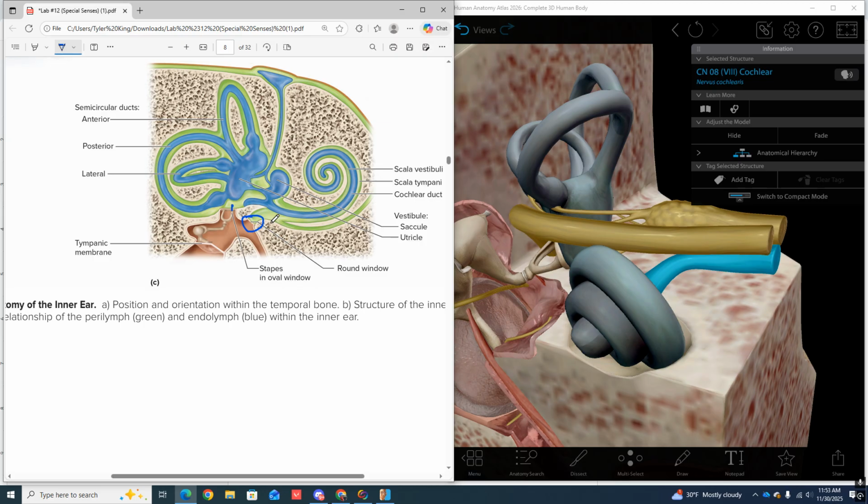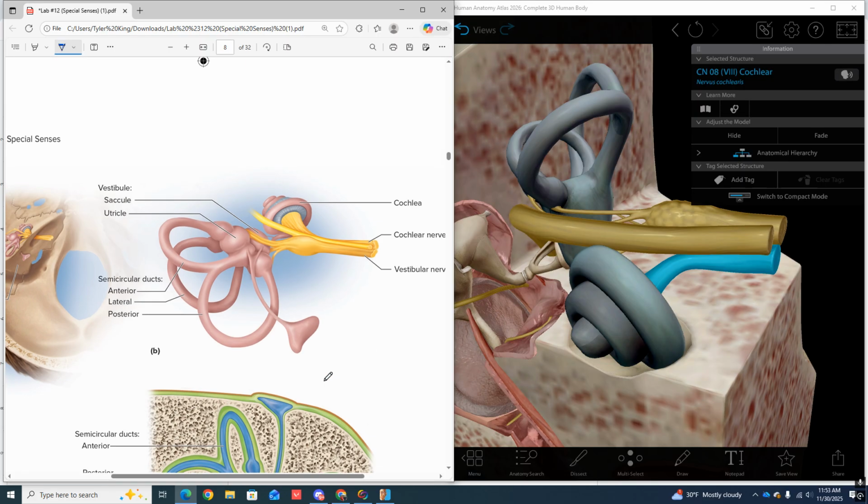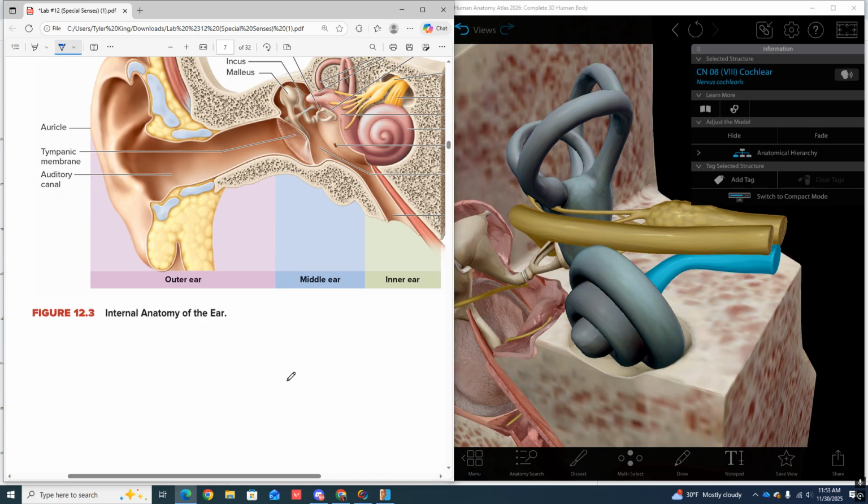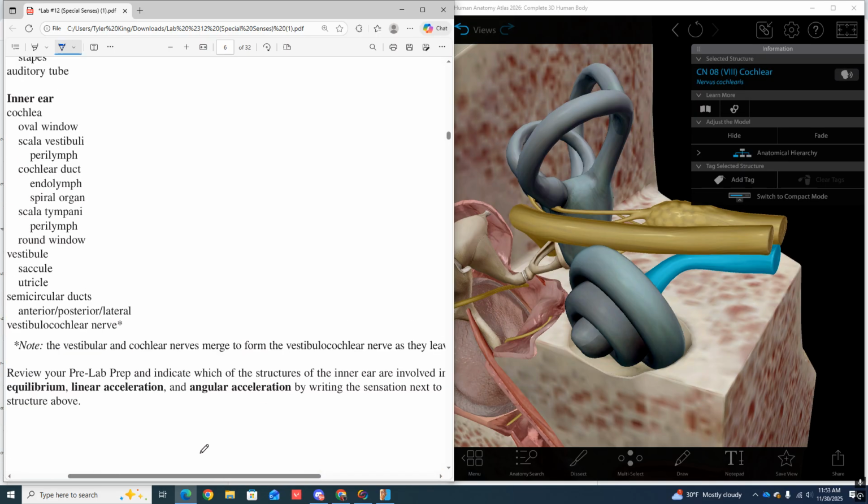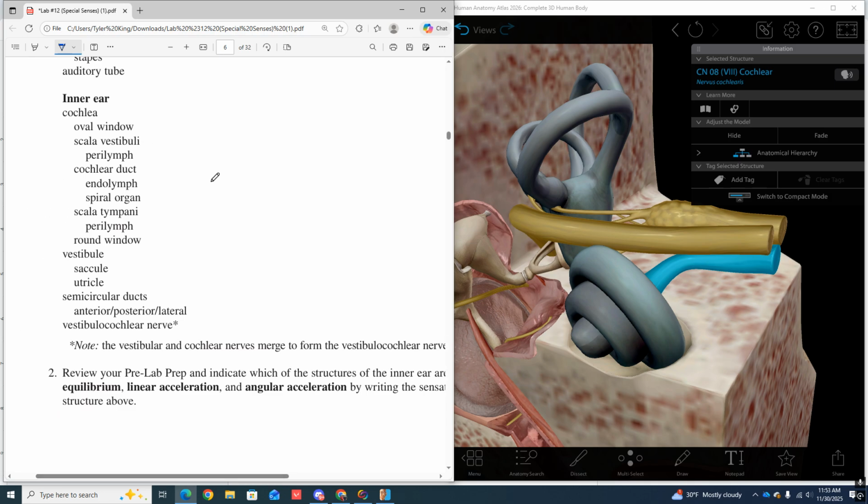Now, this is where sound exits, so that way we don't have reflections of the sound going back through our ear, which is why it doesn't echo. So really, really important structure. It allows sound to exit so we don't have reflections of it. Okay, that's how sound works. Sound is super, super easy how it works. So, it goes in, vibrates the tympanic membrane.